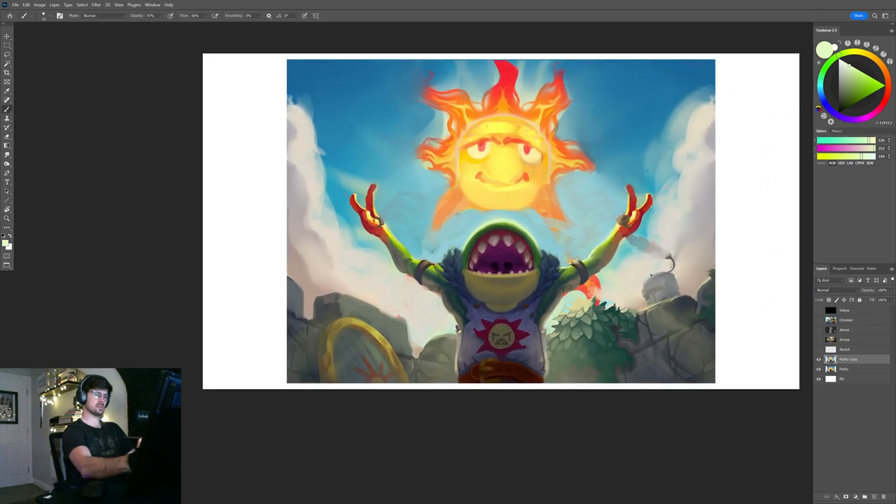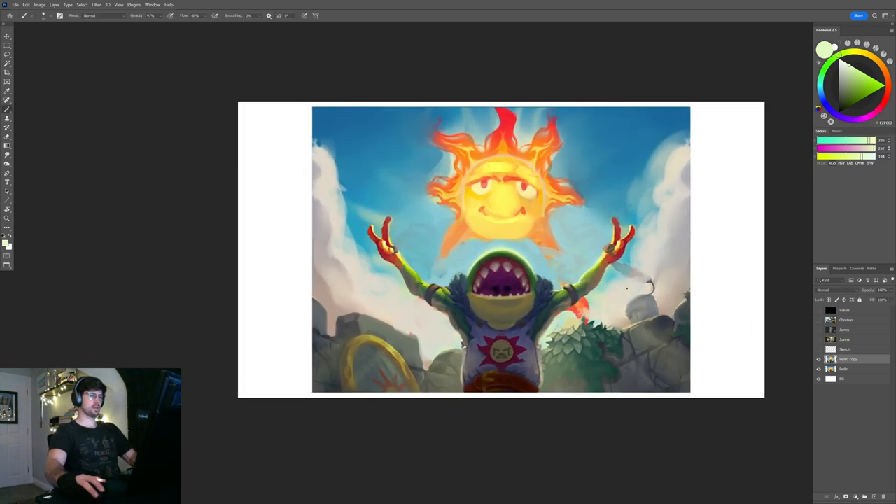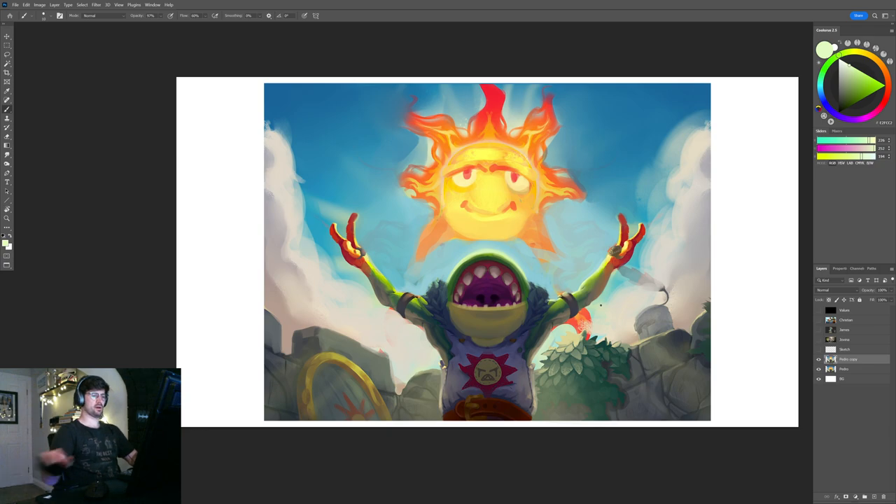Before and after — there you go. This is it for now. A few things I would still change: the shield on the left side, a few more background things, and the camera angle is a bit off with the perspective of the castle. But these are the main bits you should change at this point of the painting. Send it to me again and I'll give you a few more pointers — this video is already half an hour long.